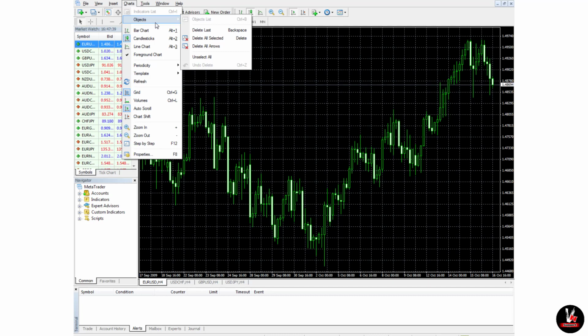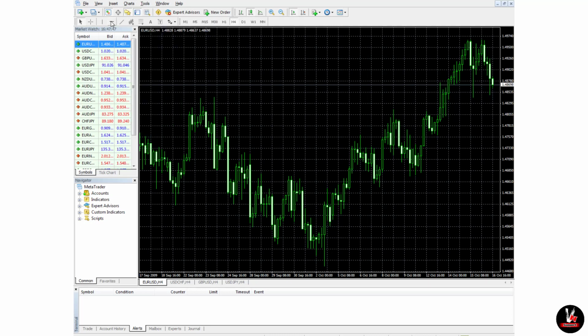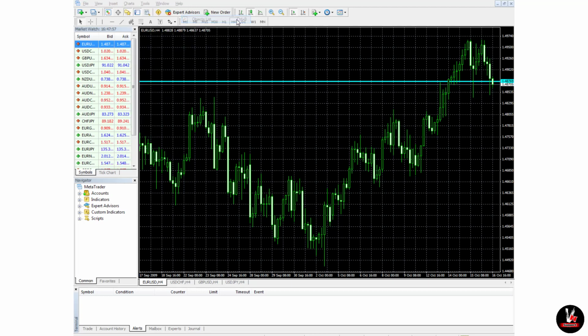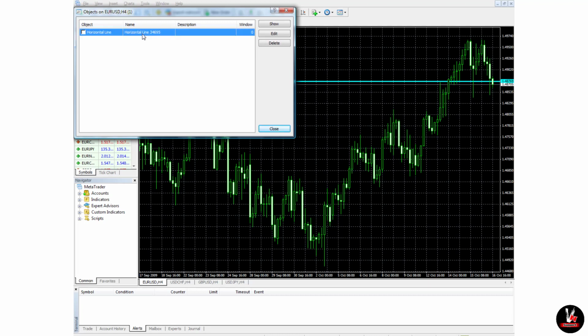The objects are going to be such things as the arrows and horizontal lines, etc. In fact, I'll do a quick example. Here's a horizontal line. I'll place a line there, and as we go in the object submenu, we can click here, give us a list of the objects, and there's that particular object.